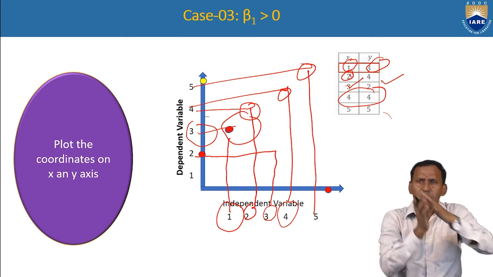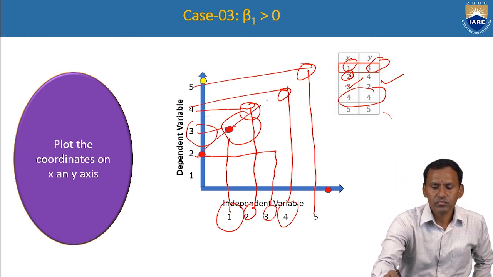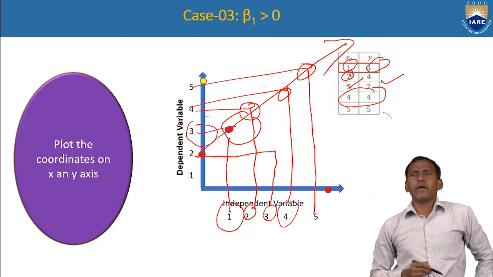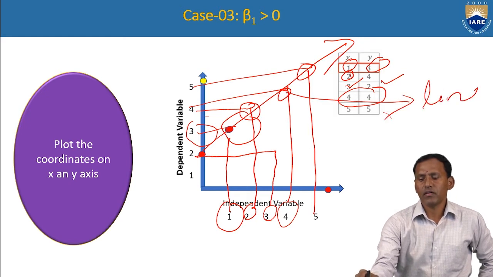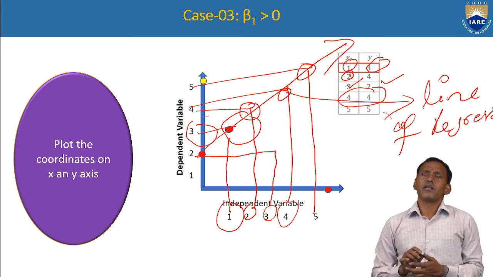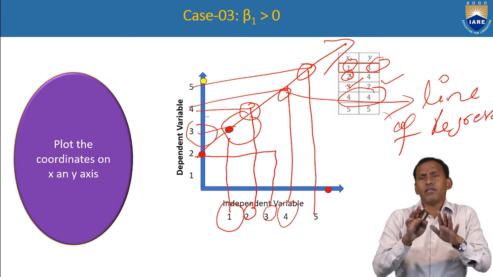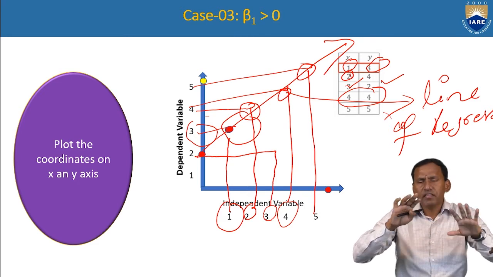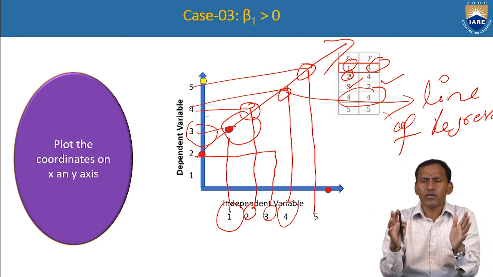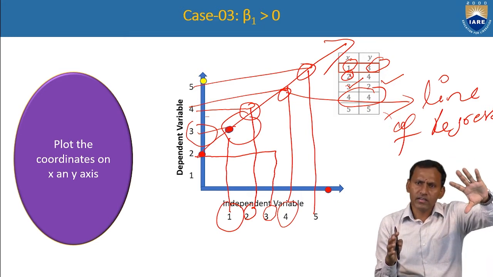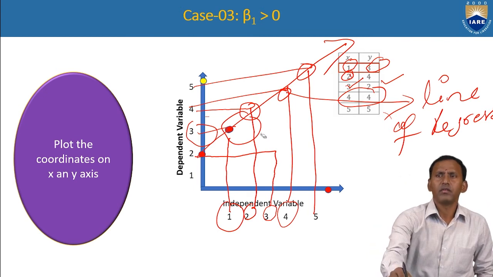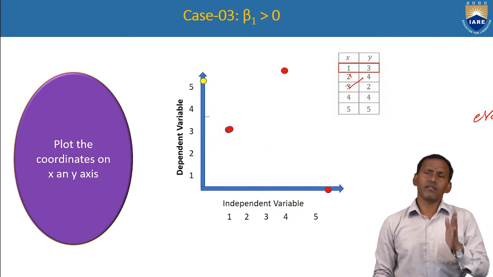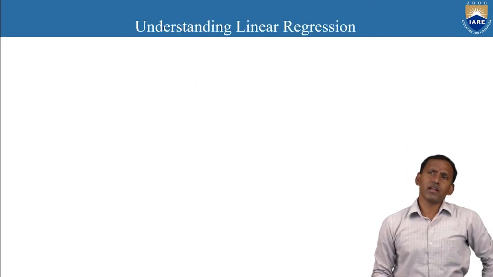the line, the best fit line, so here, yes, this is the best fit line. So this line indicates the line of regression. So in this way, we can plot the best fit line among all the data points of both the x-axis and y-axis, also referred to as the independent variable and dependent variable. So like this we can plot a best fit line.